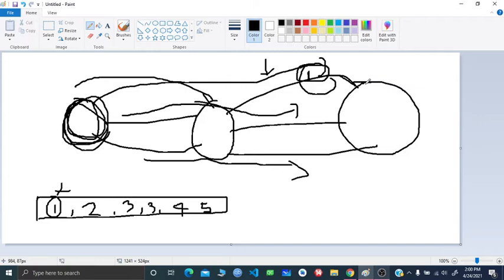Now, let's say the second value, which is this, belongs to the first checkpoint. Now I can either assign this value to this road, but I won't do that.